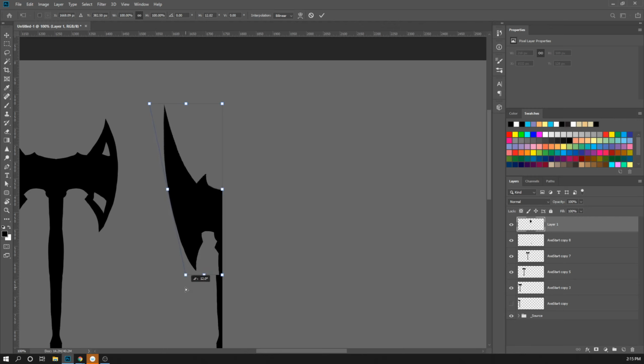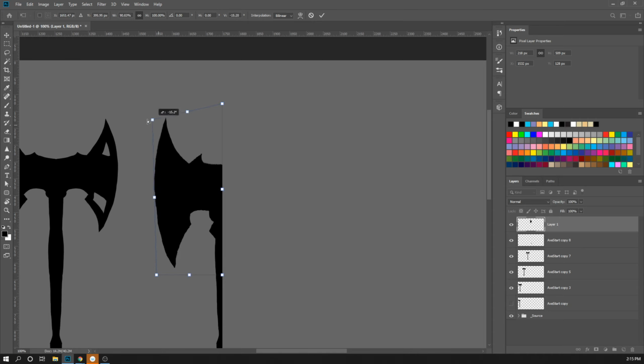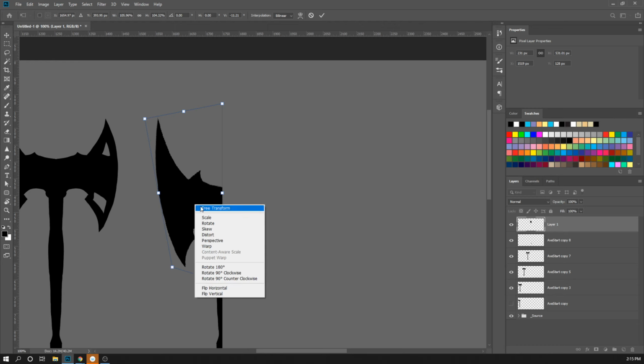So maybe you can change the shape a little bit to get something. That looks kind of cool. I might go with that one. I kind of like that one. But while I'm here, I'm going to talk about these some more. You can distort it, which is kind of the same thing. It messes with the form, but the way it behaves is different. Skew tries to keep perspective in mind, where distort doesn't really care. It just manipulates it. That one looks pretty cool too. And then the last ones on here, actually there's two more. There's perspective, which is actual perspective. It tries to keep it truly in perspective, and there's warp. But I think I might save those for the next part, the next axe.